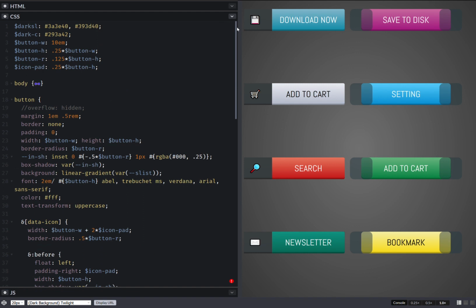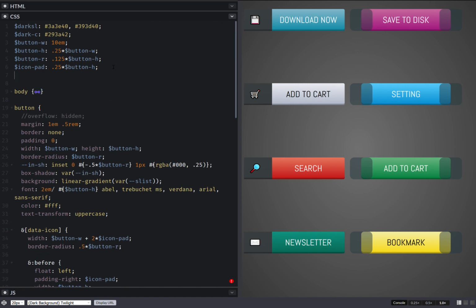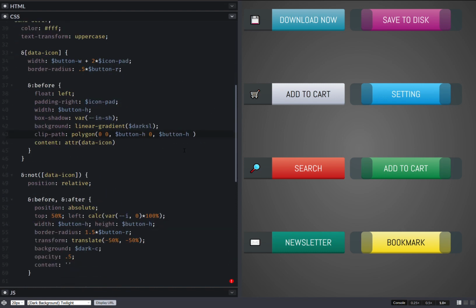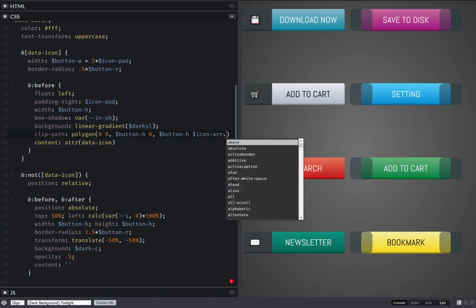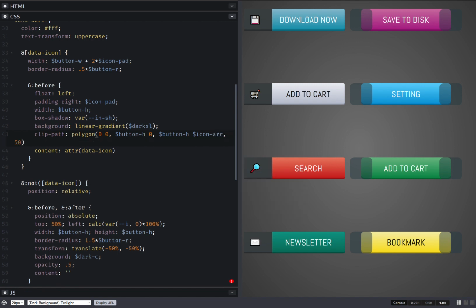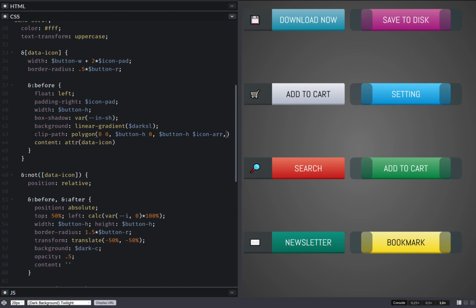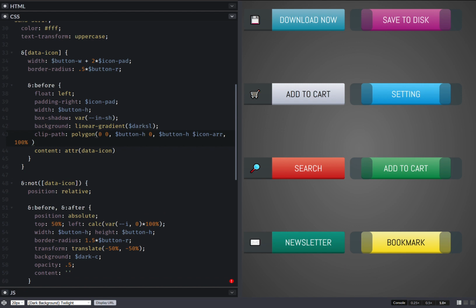Let's do something like icon arrow is something like 29%, let's say. So what I have here is icon arrow. Next up is 50%, the other way around. So it's 100% horizontally, 50% vertically. Okay.